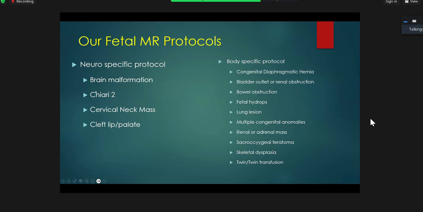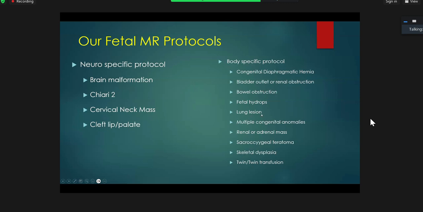So the top two are the more common indications. Then, going through the body-specific ones, we have specific indications for congenital diaphragmatic hernia, bladder outlet, and then we segment out skeletal dysplasia. They're not common as fetal indications, but they do need more specific sequences, really looking at the limbs and also the spine.